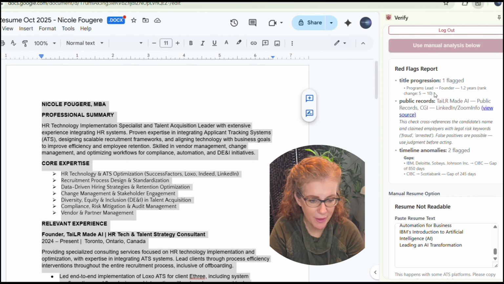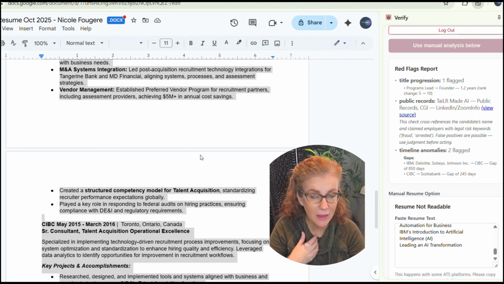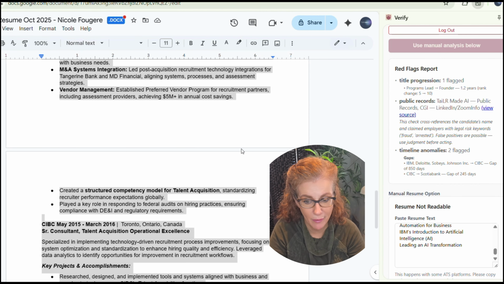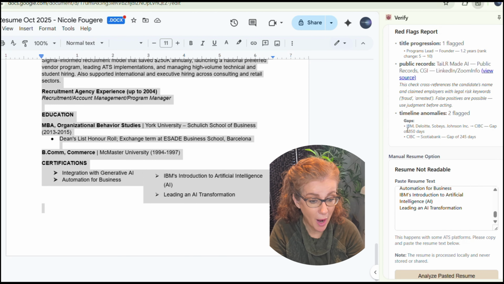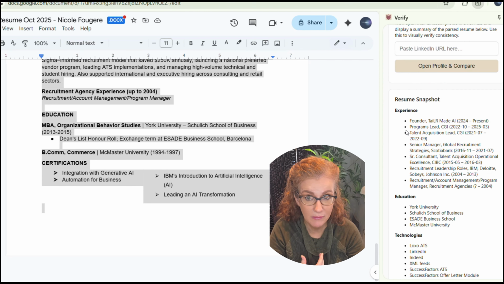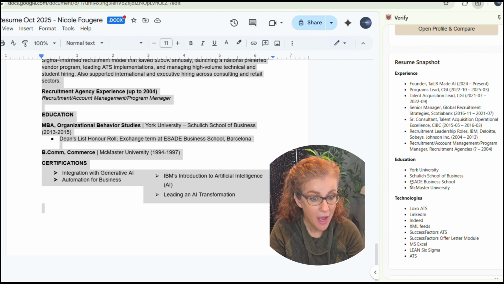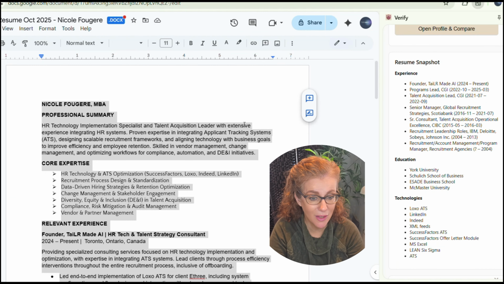So this looks to be A-okay, and it should be. It does have some gaps, but the great thing is you can see some of these anomalies, and that's okay. I can look at this myself. Obviously, I know this is my resume and I can see what my own anomalies are. But not only that, I can look at this as the reviewer to see whether this is somebody I might not want to proceed with. And the nice thing is that I've got the resume snapshot. So if I wanted to cross-reference the resume to LinkedIn, I can do that so quickly and easily, as opposed to having two different screens open.